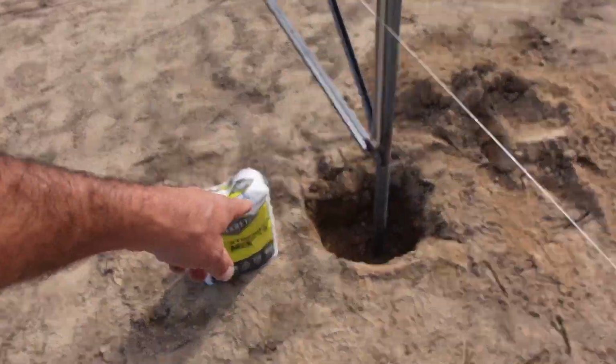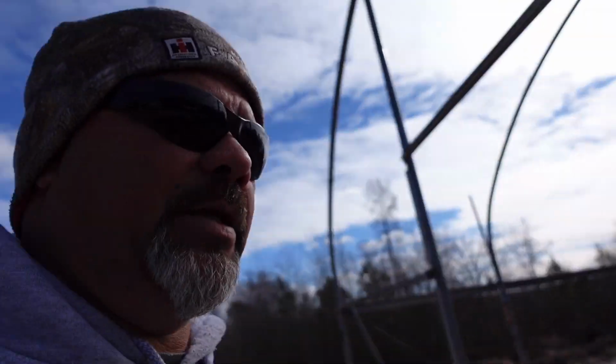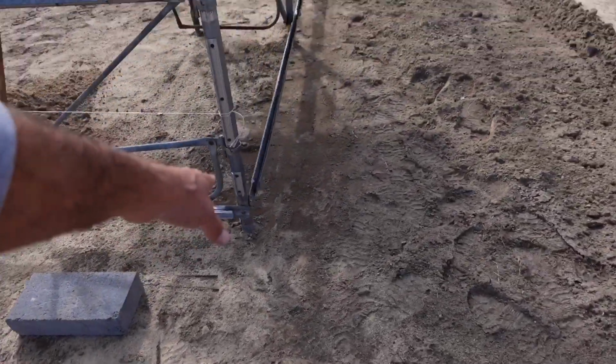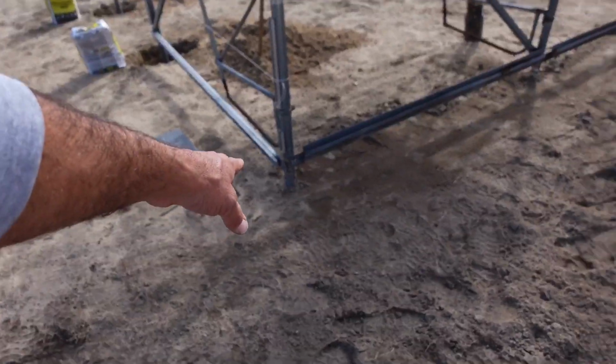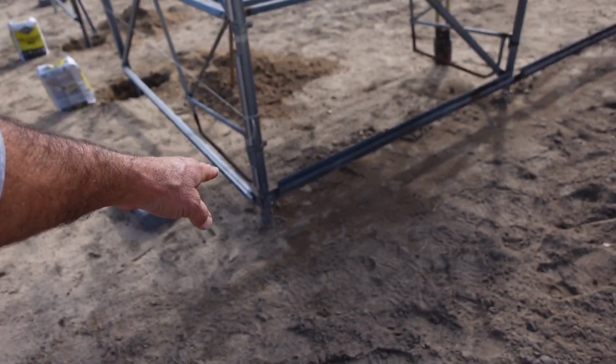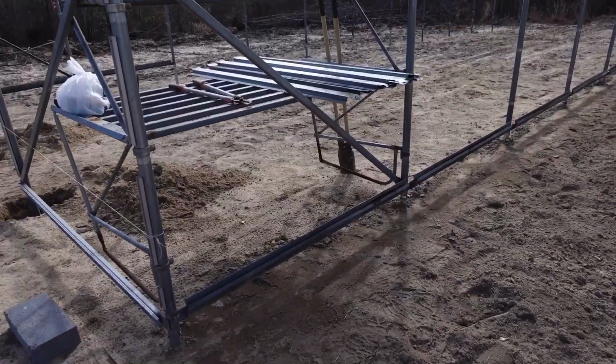But I'm actually working on the door. Got some Sackcrete. We're going to concrete the door post in. And the other posts for the sidewalls are 4 foot long, and they're drove in the ground actually up to where you see it. I cut them off where I drove them in, cut the knurl piece off of it, and put the coupling that actually holds the post in the ground. So I mean, it's not going anywhere.